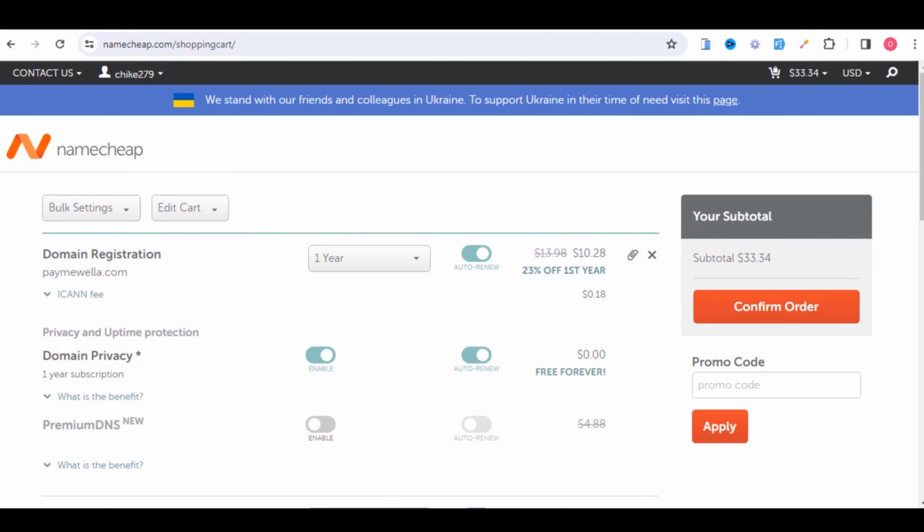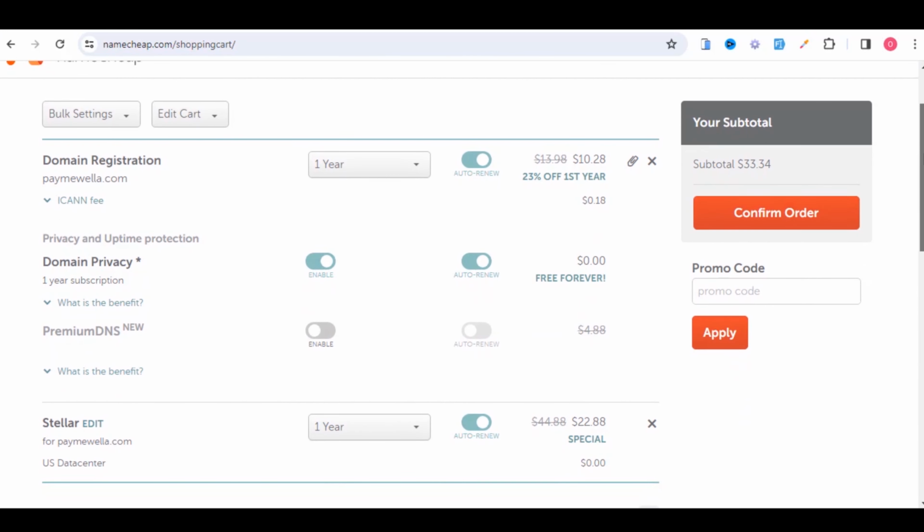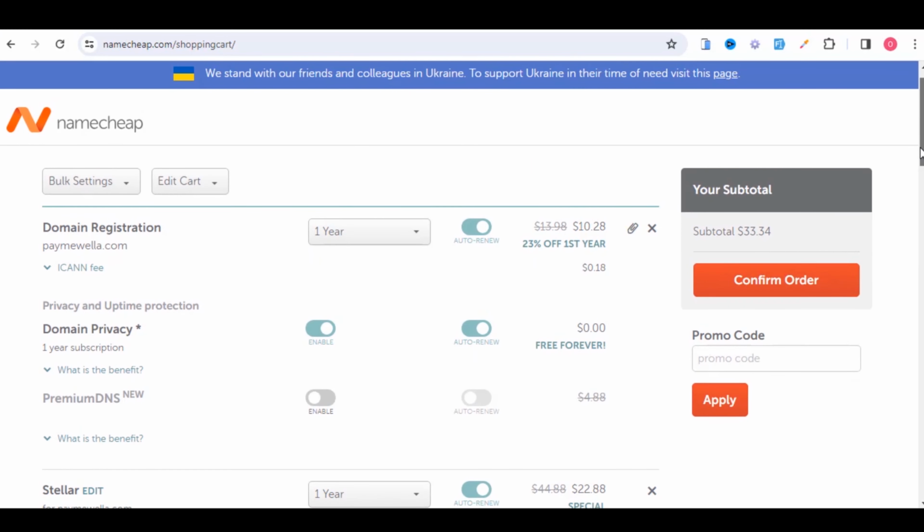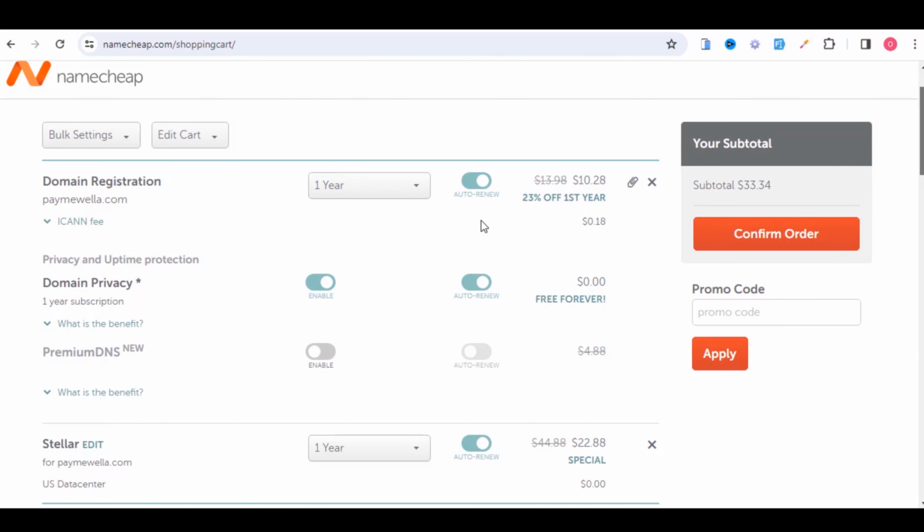So after adding to cart, this is all 1 year domain privacy. I'll just be summarizing this. Domain registration 1 year, that means paymewella will be the domain name and will last for a year. They're giving us a discount of 25% off the first year. In the other years the price should be 13.98 or more than this.